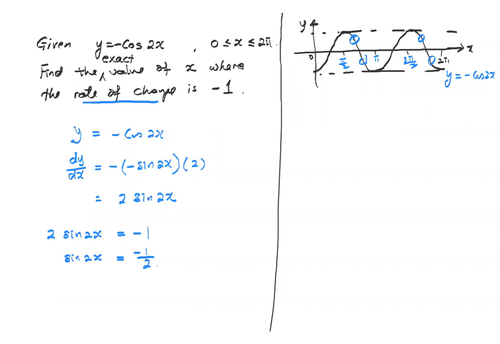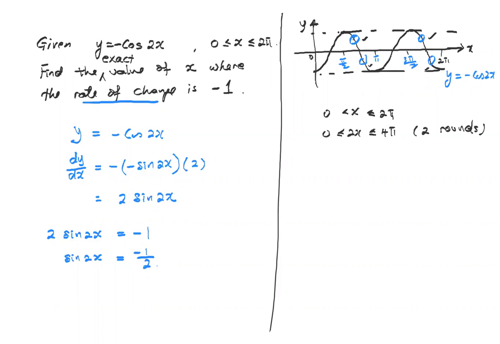If you still remember how I do the trigo, if you are familiar already, you don't have to write all these steps. First of all, I know that my x is between 0 and 2 pi. So my 2x will be between 0 and 4 pi. So it goes 2 rounds. These are everything that I keep in my mind. I don't have to show it to the examiner. And the graph also. So there are actually 4 answers to have a slope of negative half.